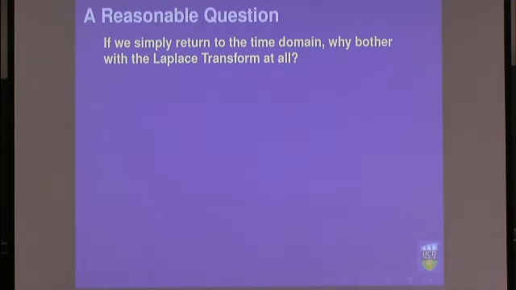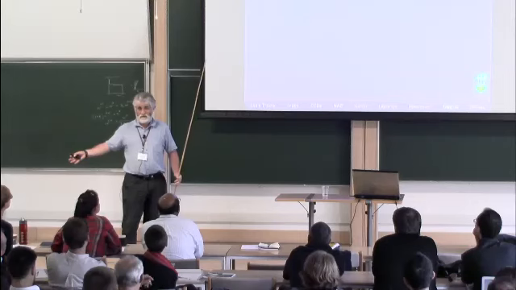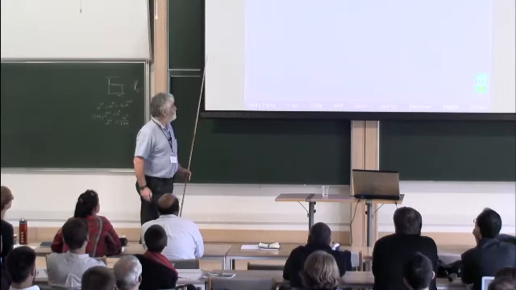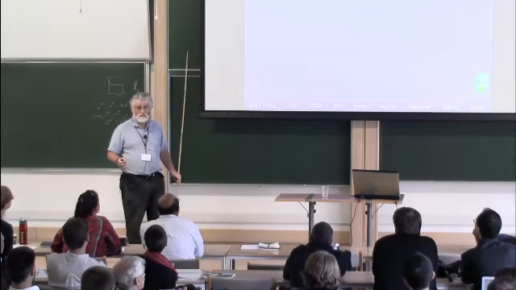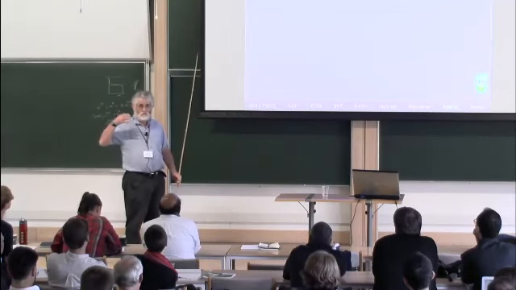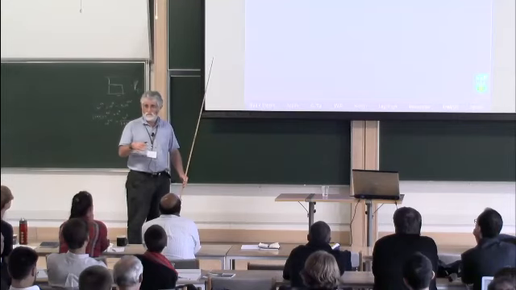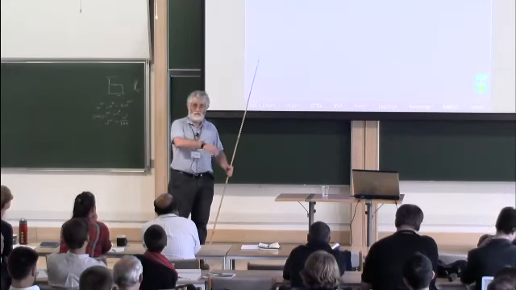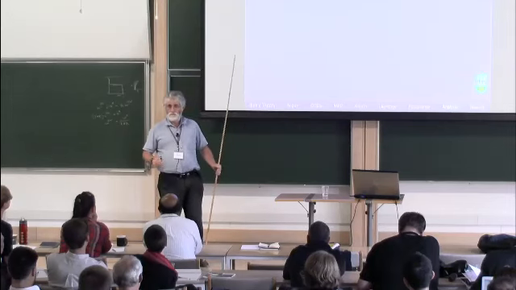So there's a reasonable question here that a reasonable person might pose. If we're going to transform, and then we're going to transform back again, what in goodness name are you doing? Why don't you just stay in the time domain? Well, of course, it's a matter of insight, it's a matter of understanding, and a matter of guidance. The approach shows you what you're doing and the consequences of your actions. If we were geniuses, we could just write down the answer in the first place. But it's not that easy.